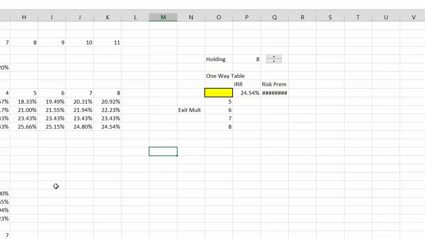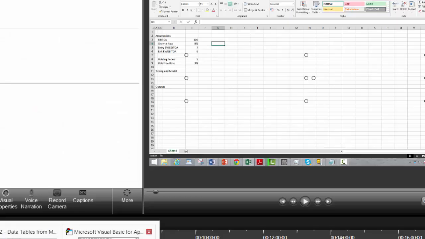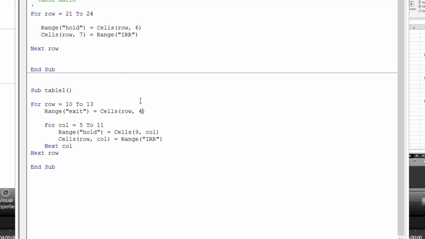Okay, I'm going to keep going. What I did wrong on that last one is I should have made the row number 4 instead of 5, clearly. Sorry about that mistake.